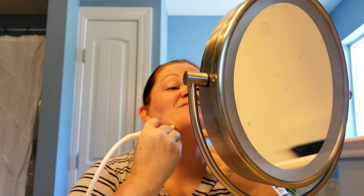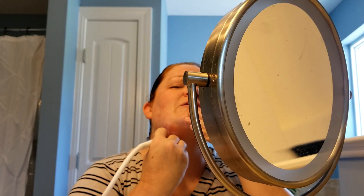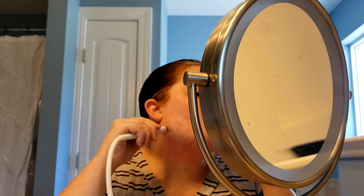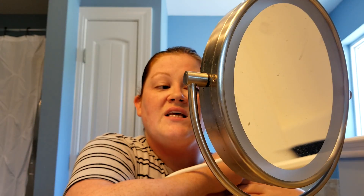Now it tells me to go upward on my neck. It literally feels like I'm getting a hickey right now — not that I would know what that's like. I can't even imagine all the gunk it's sucking up right now. And then I'm going to do my chest. My sensitive skin is turning red — this isn't something you'll want to do before you go on a night out.